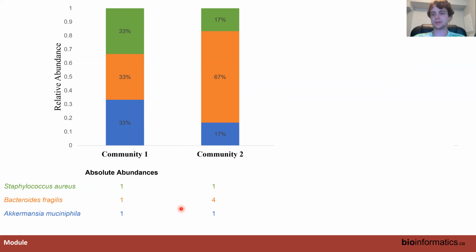And so when doing proportional based analysis, it's important to recognize that you're looking at changes in the relative abundance, and this does not necessarily mean that the same directionality of change occurred in absolute abundance. So in this example, we see that despite Staphylococcus staying the same in community 1 and community 2, it actually decreased in relative abundance in community 2. So that's an important caveat you need to take into account when examining proportional based analysis or relative abundance based analysis.